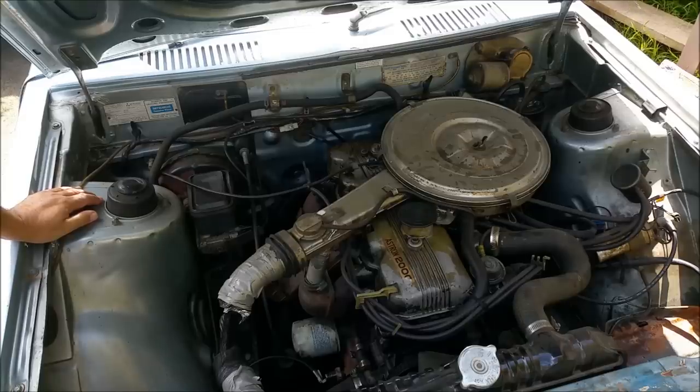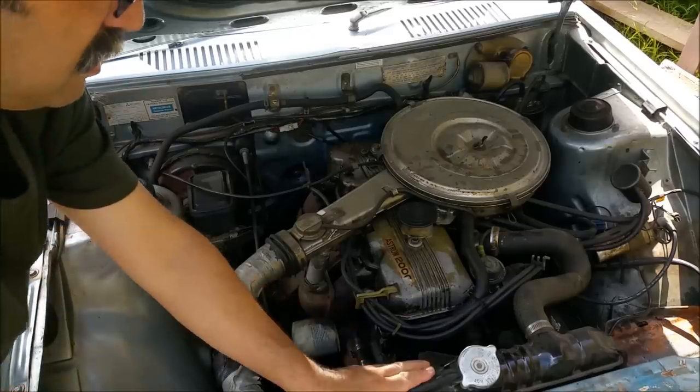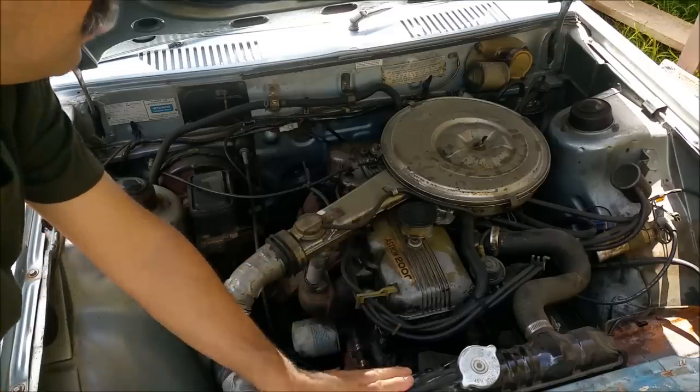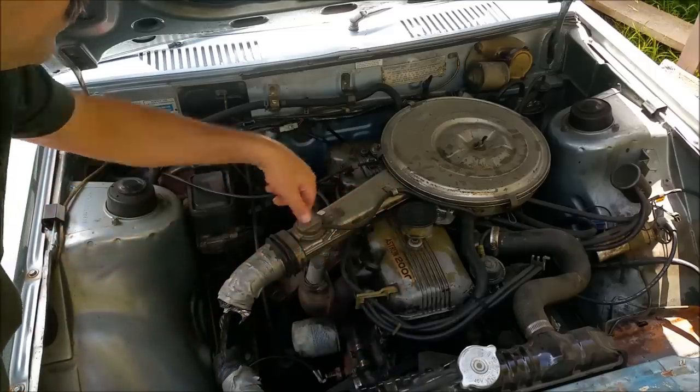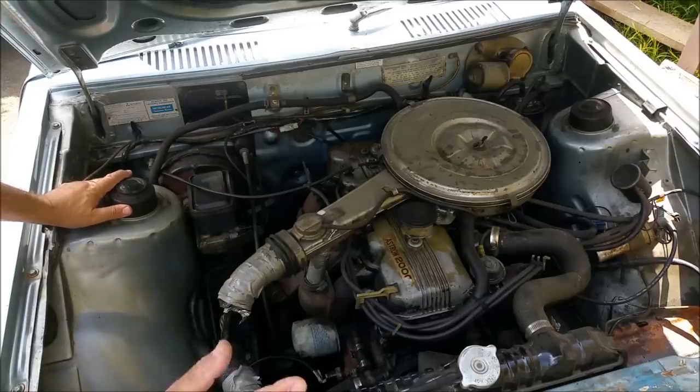For now, it's Saturday and the auto shops are closed. I'm going to my brother's place. I think we'll do a compression test first and see what we've got. If that's good we'll pressure test anyway, check that Welsh plug out. Then we'll take all this off - the intake and everything - and give it a good clean up and start making it look like a healthier engine again. As with any old car, it's been messed with.